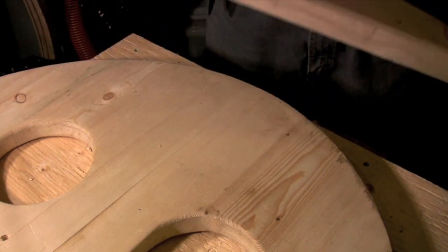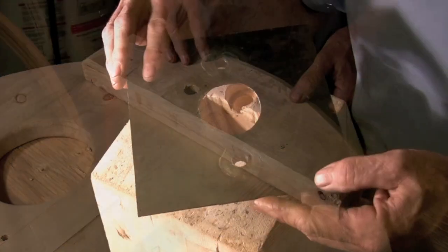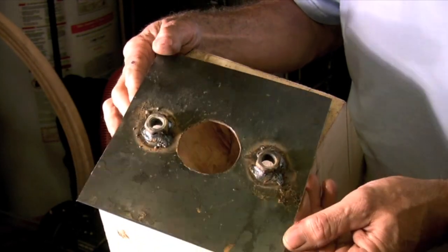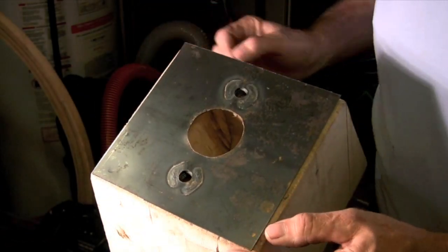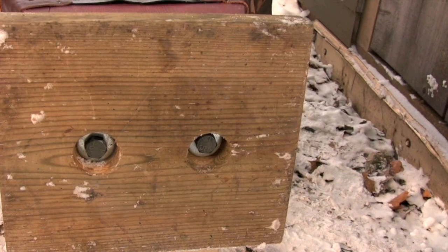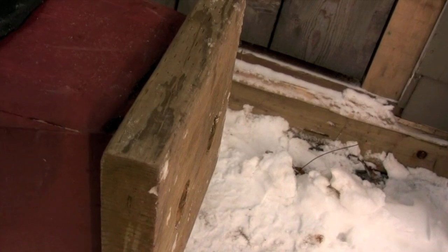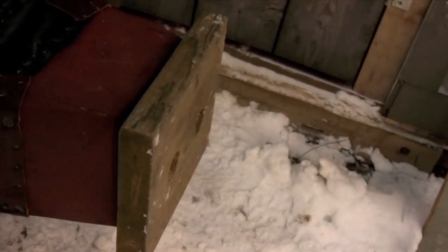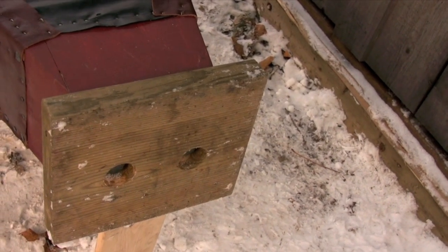It's just a piece of flat stock with two half inch nuts welded to it. The nozzle is also removable so I need to install another mounting plate on the very front of the bellows. Again it's a flat piece of plate with half inch nuts welded to it. This mounting plate is also going to be used to attach a base plate that I need when I'm moving the bellows around. It's just a heavy plank that's bolted into the same holes that I use for the nozzle — it just provides a wide enough footprint to allow the bellows to stand up on its own.